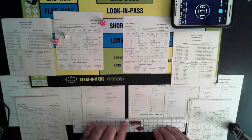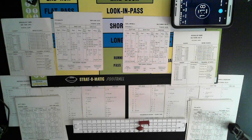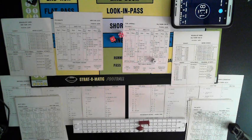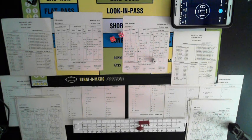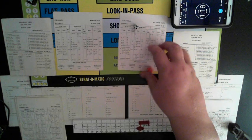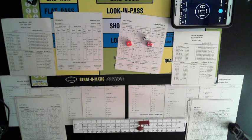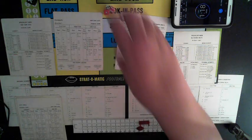That might just be it, folks. We're going to call three straight plays. Snell up the gut — stuffed at the line. Snell off tackle, guessed right, two-yard gain. And the last one — because quarterbacks didn't kneel on it back then — Matt Snell line buck, guessed right, four-yard gain. And that's going to let the clock expire. Your final score: New York 24, Baltimore 19.